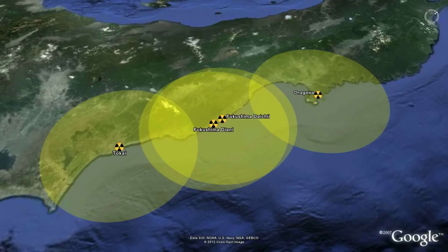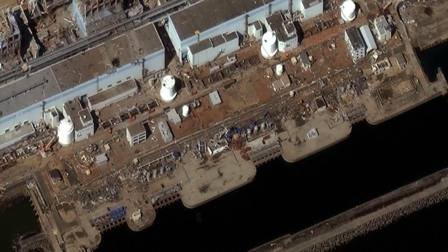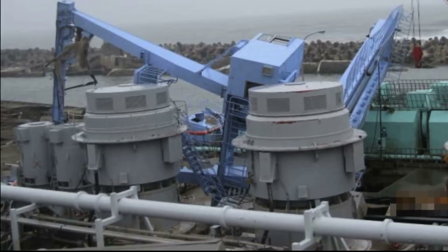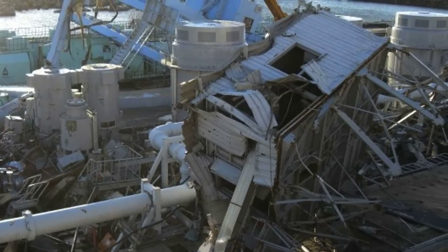About a week after the accident, I was on CNN and told John King that it wasn't about the earthquake, and it wasn't about the tsunami wiping out the diesels that knocked out the Fukushima Daiichi reactors. We brought up a satellite video that showed the damage to the pumps along the ocean. As you can see, it's just rubble. These pumps were relatively strong — designed to withstand earthquakes and anything Mother Nature could throw at them — and yet the space along the coast is just a scrapyard of twisted metal.